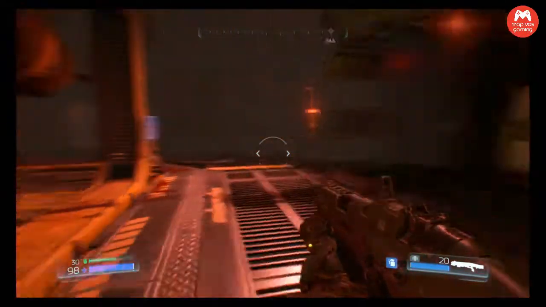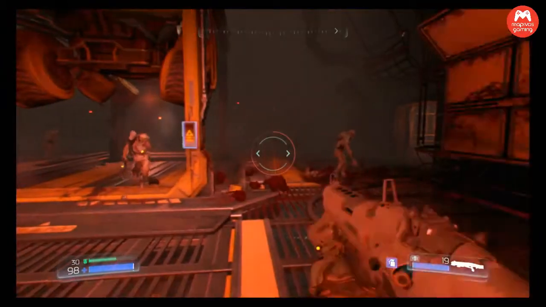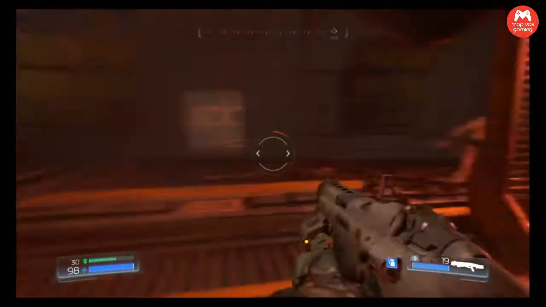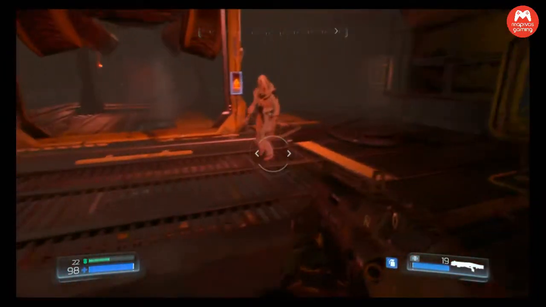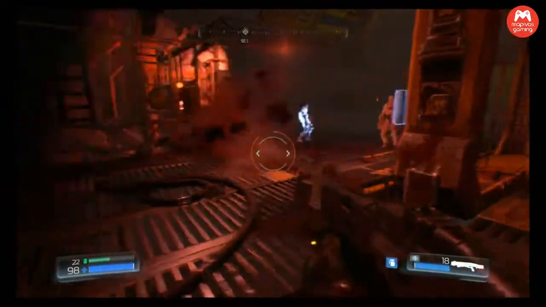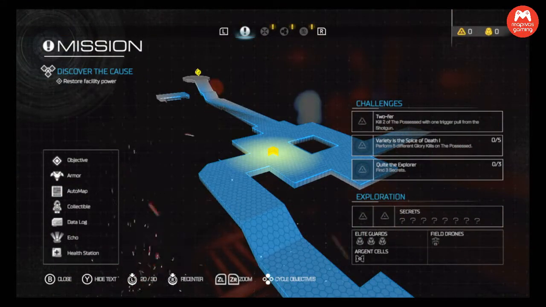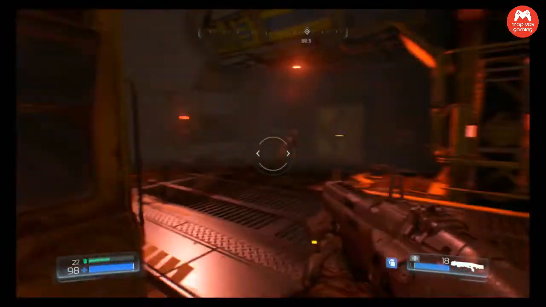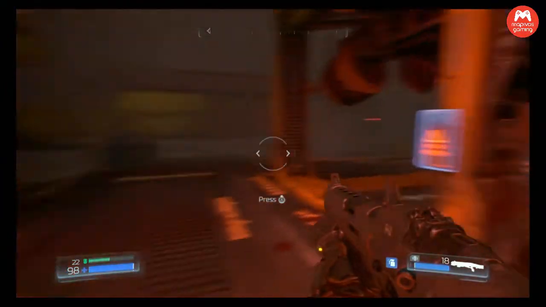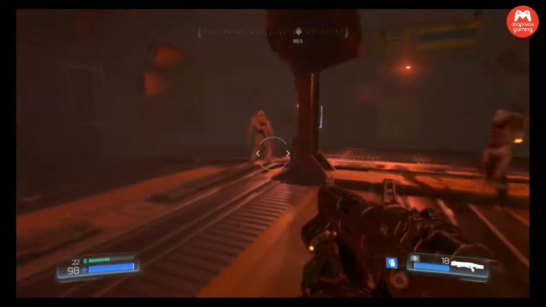Let's see if we can get this challenge done, like, right now. How about... That work? Challenges? Twofer. Kill two of the possessed with one trigger. I thought I did that. Hello? Did you see it? You saw it, didn't you? Alright. Come here.